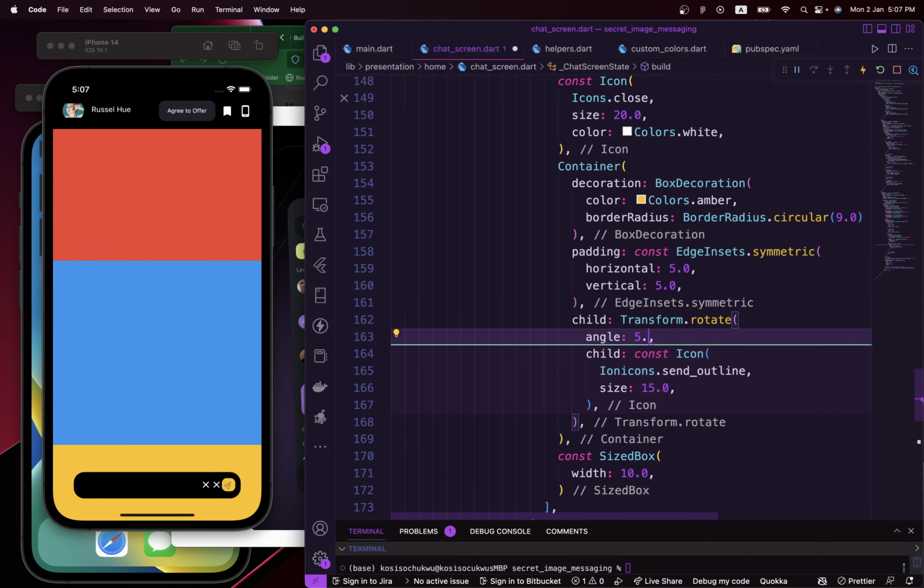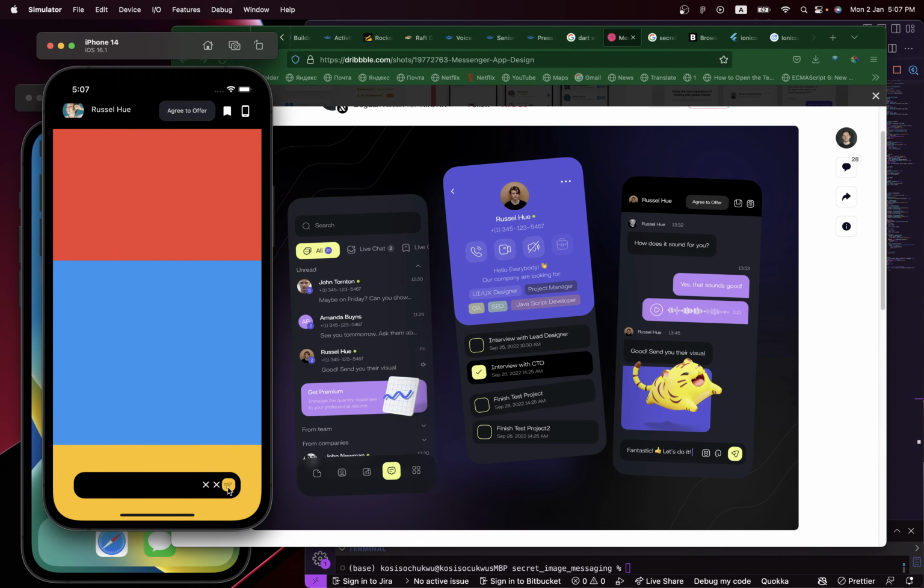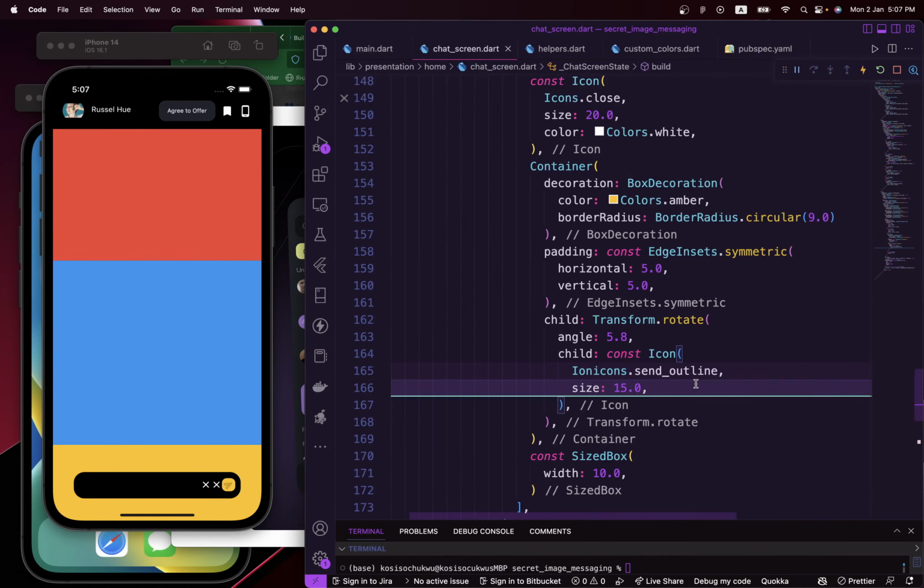Yeah, I think this way, maybe 5.8. Yeah, I think this is okay. Yeah, rotate it actually to fix this section. Yeah, should I see it facing the same section? Yeah, maybe reduce the size a bit to something like 13.